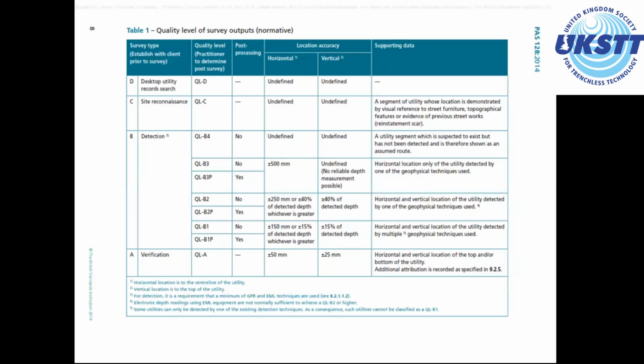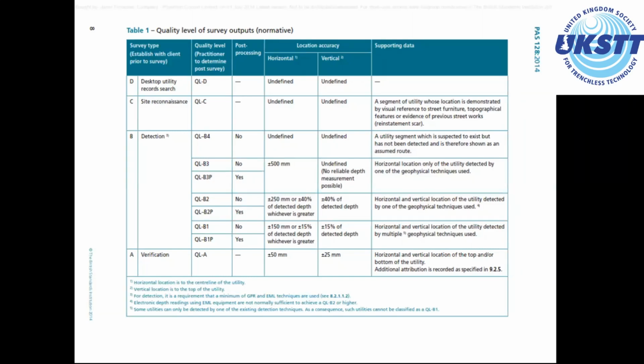So as a surveyor or practitioner, the task is to determine the quality level from that site work and post-process data, and varying levels of confidence can be given to any one line. As mentioned previously, this relates to survey types A to D. Type C and D are standalone levels. They refer to lines not traced, so taken from record drawings or visually placed on site. They have no level of accuracy in regards to horizontal or vertical depth.